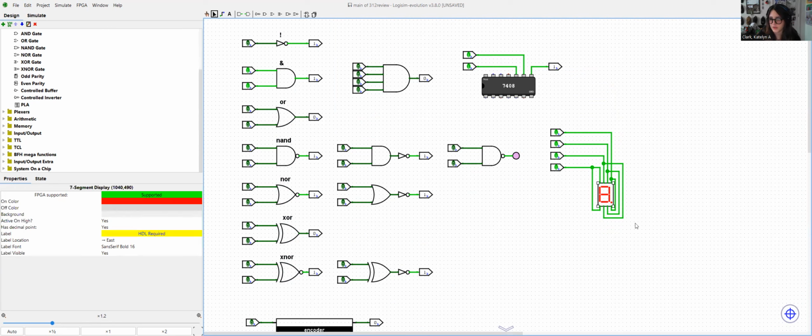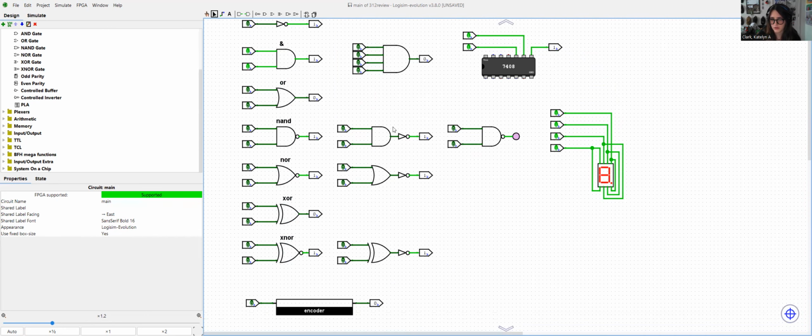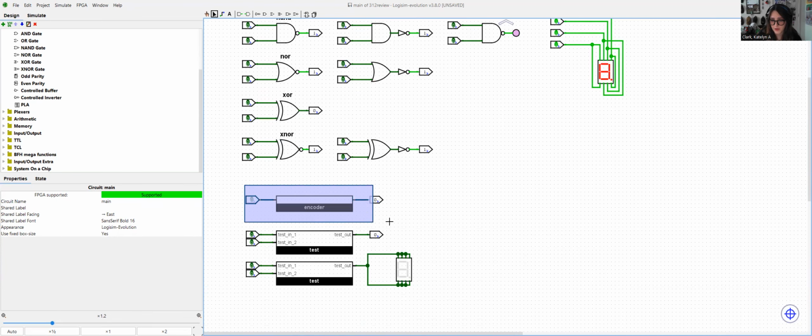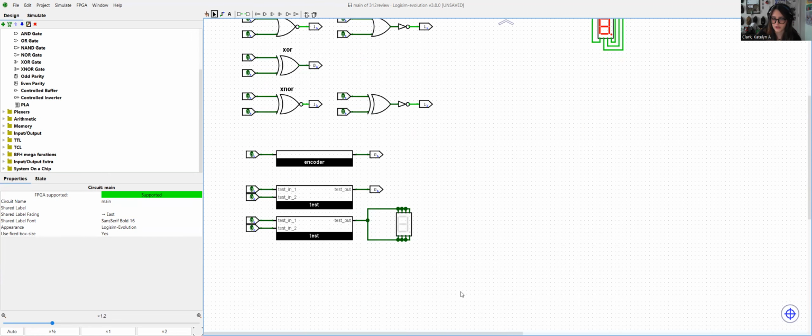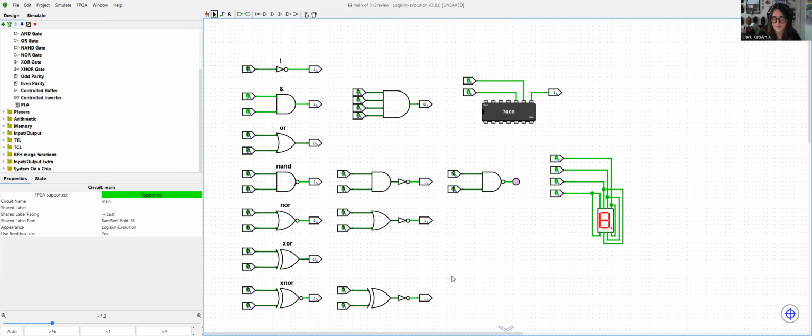Talked about 7-segment displays and other displays and how to use them. Talked about what a NAND gate is, so an and a not, what a NOR gate is, an or and a not, what an XNOR gate is, an exclusive or and a not. And then we talked a little bit about what encoders and decoders are and how to use chips in Logisim.